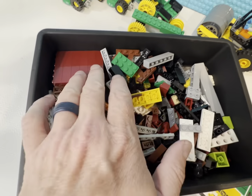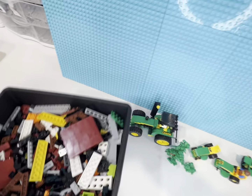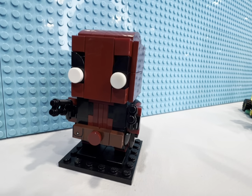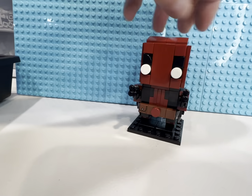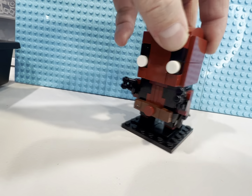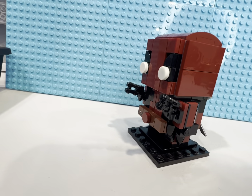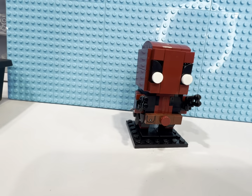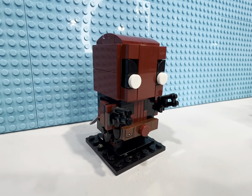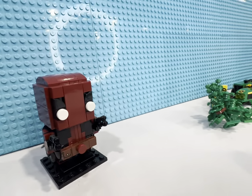I'll throw up a picture as a teaser. Once that's done, I can pair it with my custom brick head — I got those instructions off Rebrickable too, which I know Lego will never officially make. Just a couple dollars for the instructions and then get the pieces. The hardest thing is having all the pieces in dark red. I'll probably do a comparison video of the two builds plus the minifig I already have. I'm a Deadpool fan, like most people who enjoy Marvel.